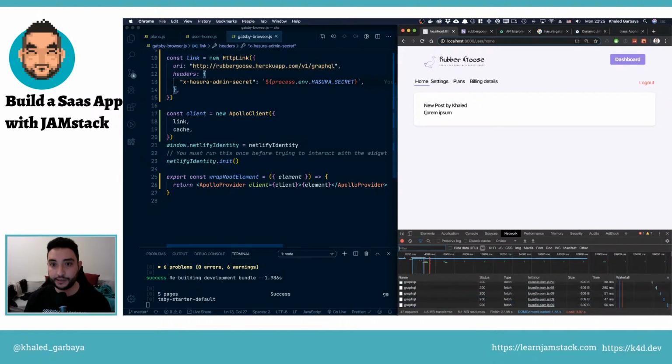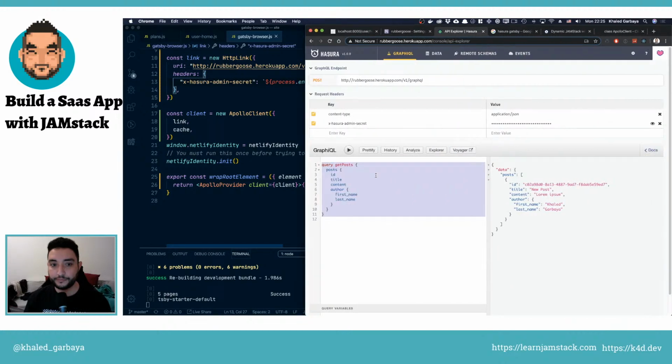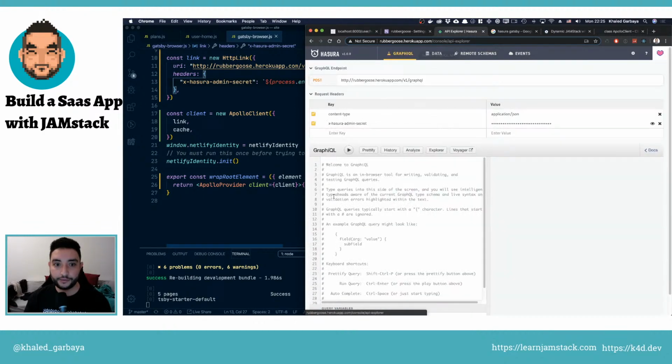But if we go in here, and okay, let's go to data GraphQL. Okay, show me.